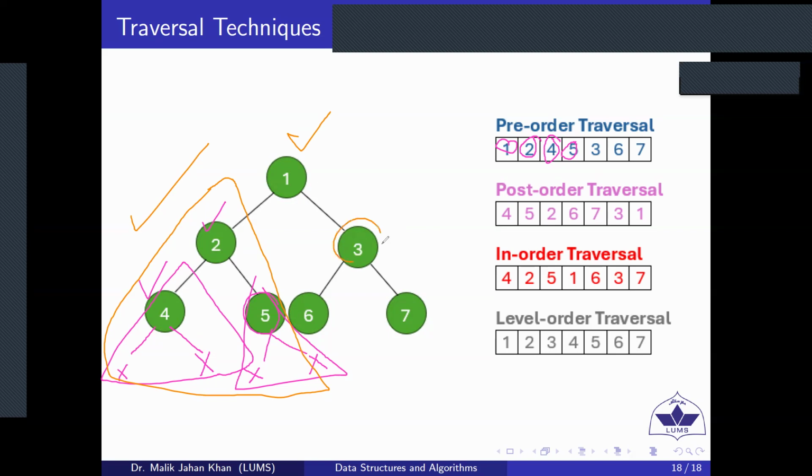So on the right side, we have three. Three is parent of six and seven, so it is printed next. Then we go to its left child, that is printed, and the whole branch is over. Six is printed, then we go to the right side, seven is printed, and this whole right branch is now over. Okay, so for the next few moments, we should only focus on pre-order traversal.